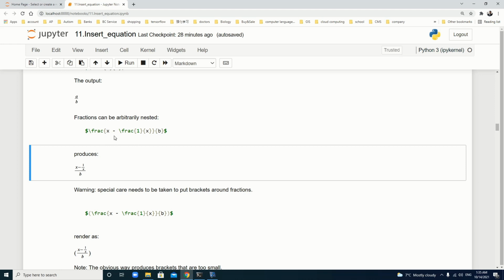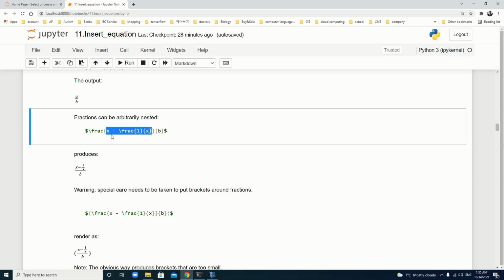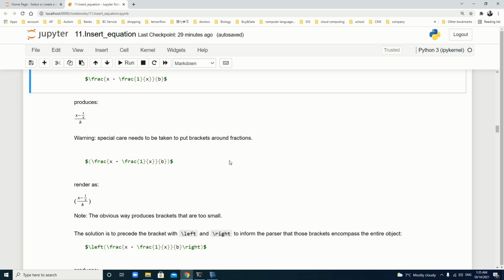So a backslash frac, the numerator is 1, the denominator is x. Then the outer denominator. Yeah, it's easy.